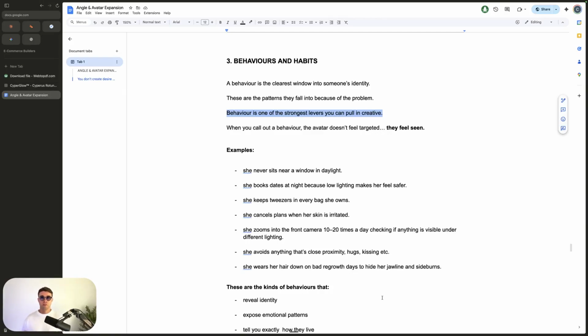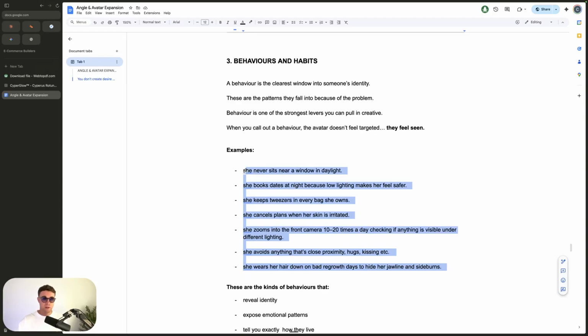So guys, honestly, this is so valuable. Just think if you are in that position at the start of the document where you're having a lot of success. I bet a lot of you guys now are, I mean, we're probably not even halfway through, but I bet a lot of you guys now are thinking, holy, there are so many more layers to the core problem. And you can see that if you're actually mentioning these within your ads, they are going to be so primed and ready to buy. If you're touching on all of this and then introducing your product as the solution to all of this, you can see how direct response can be so, so powerful.